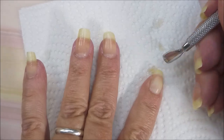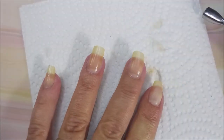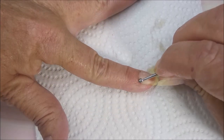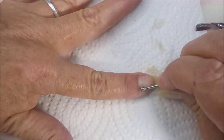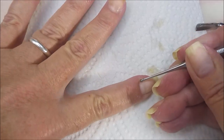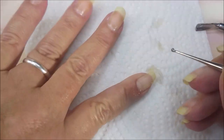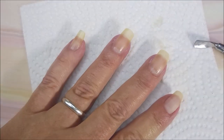I don't know if you can tell from this nail to the one beside it how much staining gets cleaned up — I'm going to have before and after pictures for this. Then I get my curette and I go up the side around my cuticle area, up under that skin right there, and then down the other side. I just go around it until I'm happy with it. I normally use just the bigger end, but if you're trying to get into a little spot, you've got a smaller end that you can also use. You just do a little bit of a circular motion around that cuticle area, and then run it up along that skin at the top. Wipe that off — it does a pretty good job.